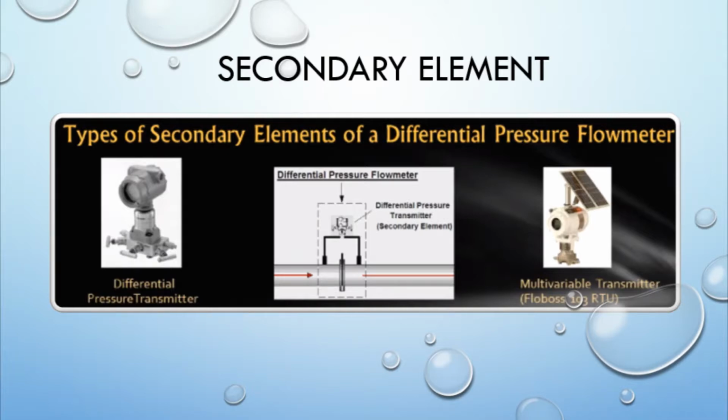So, the summary of the types section: basically, the primary elements are inside the pipe, and the secondary element is the gauge, which reads what the primary element is doing in the pipe, before and after. All types have in common restricting the flow in the pipe, causing a pressure drop.